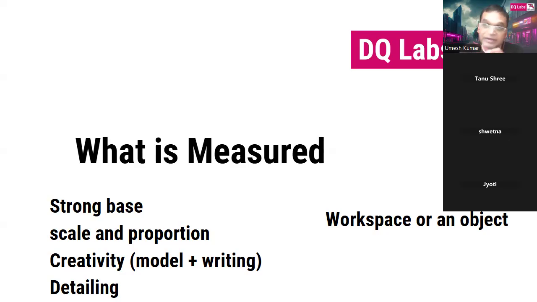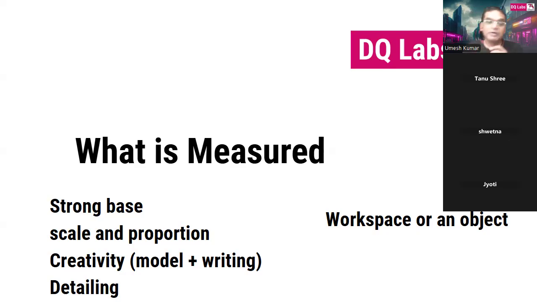And then the writing, creative writing. So how did you interpret the question that they have given you, and how you use the materials to create that environment or a product or a workspace? Okay, so what is the thought process behind it is what they're looking for. Not that, okay, the window is given yellow color, the chair is given red color. No, that is not the description that they're looking at. What they're looking at is the reasoning behind it. Why is it like that? Why did you create the space like that?